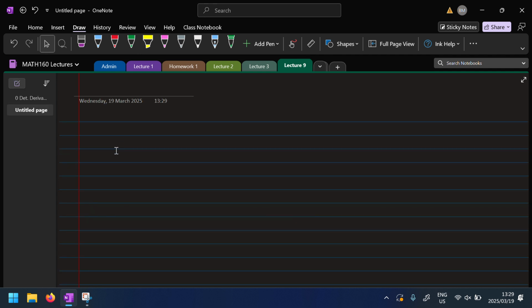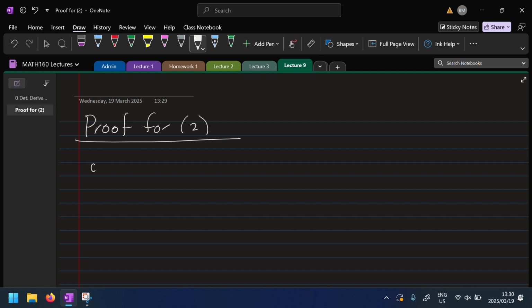So let's have a look at 2. Number 1, pretty obvious. I'm not going to ask you anything on that. If it's a constant, of course, the derivative is 0. You don't need to prove that. But number 2, let's have a look at that one. We want to show that the derivative of x to the n is n x to the n minus 1. Whenever you're proving something, go from the definition. That left-hand side, the derivative of x to the n, is secretly that limit.